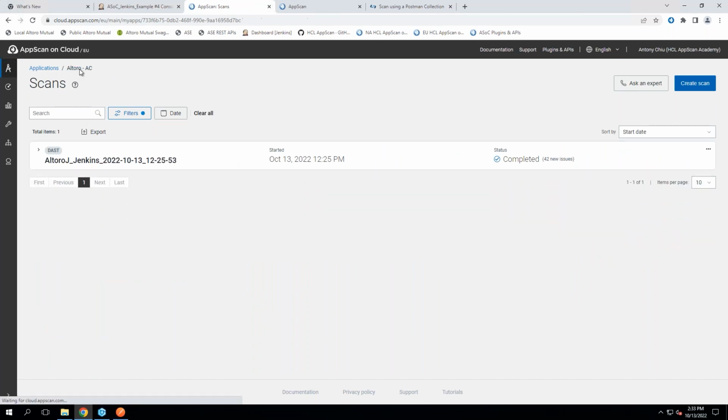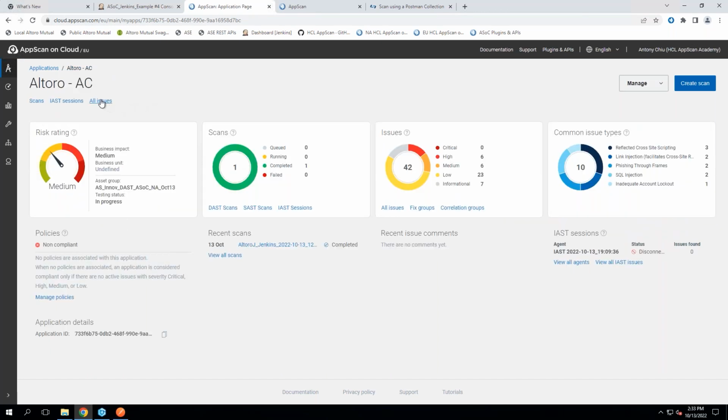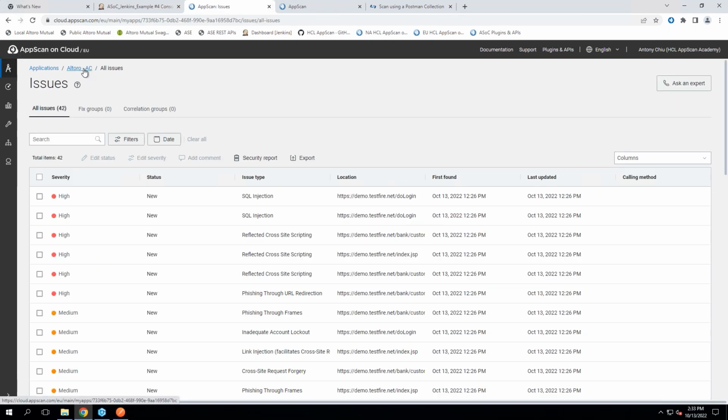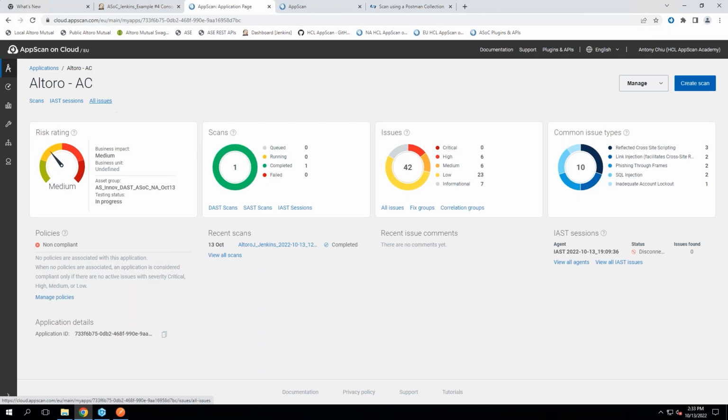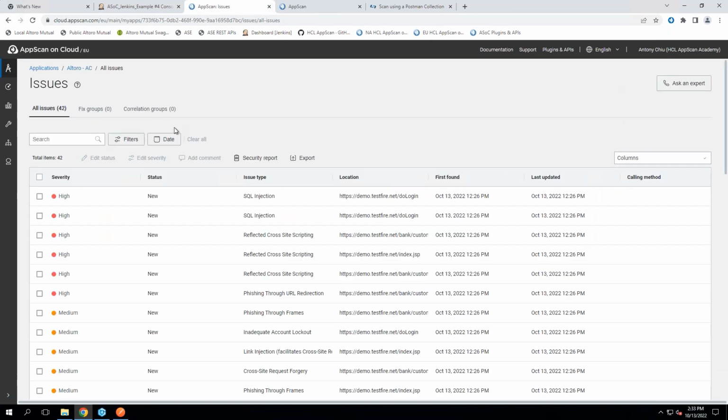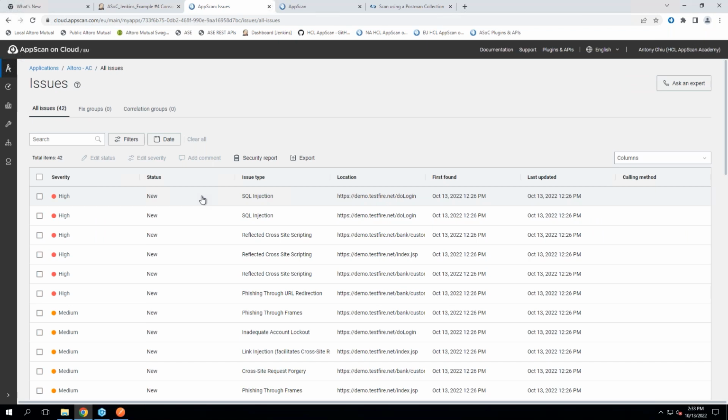What I want to show here is the all issues view. Let me just step back here and make sure we're following this. Under the application view, if you click on all issues on the top left, it will show you a list of all the issues that have been identified in my application.